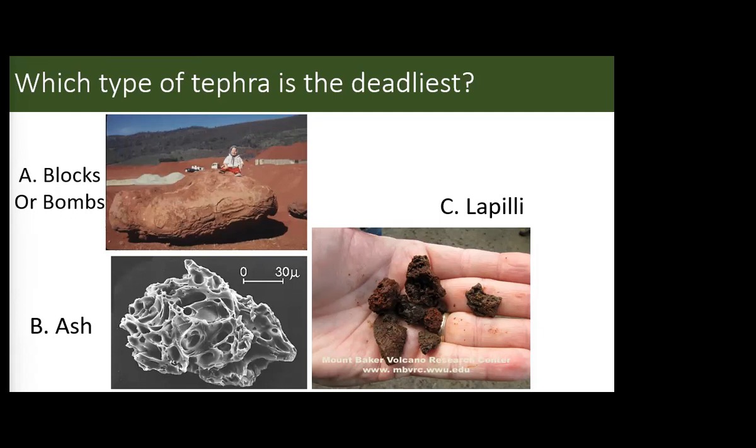That's true. It depends mostly on location. Very good. So what do you think? You think it's ash? Okay. What about you? Ash? Okay. Who all thinks ash? Who all thinks blocks or bombs? Who all thinks lapilli? So in general, ash is deadliest because it's going to kill the most people.